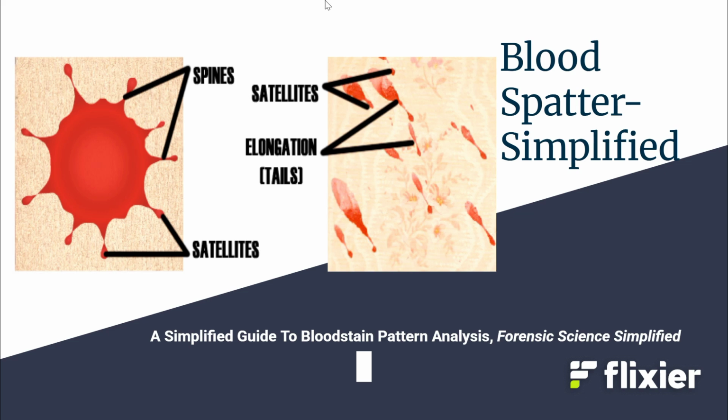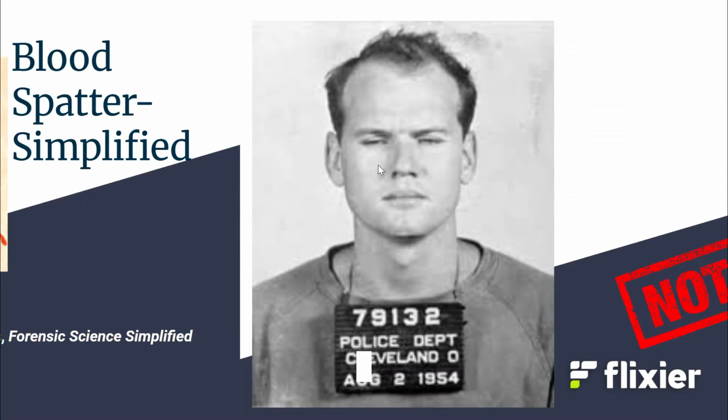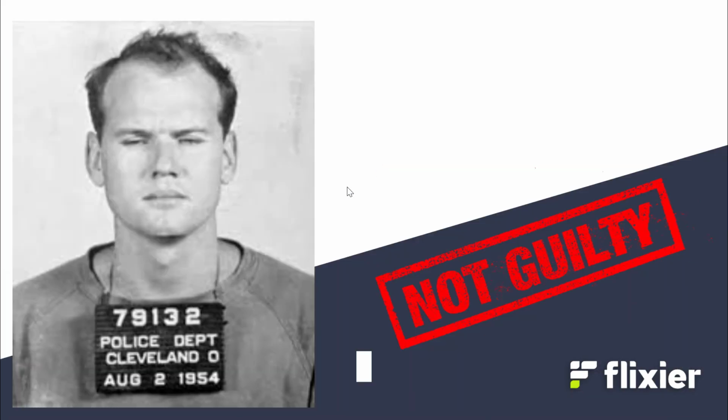All right. So ultimately, in 1966, the U.S. Supreme Court was able to rule that Dr. Shepard had been denied a fair trial due to media bias. A retrial was ordered, and this time, blood spatter analysis was a key part of the defense. Dr. Paul Kirk's work helped prove that blood evidence did not match the prosecution's theory. The stains, the angles, the patterns, they all told a different story.